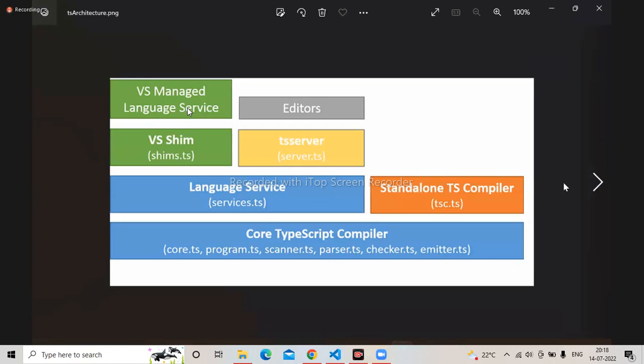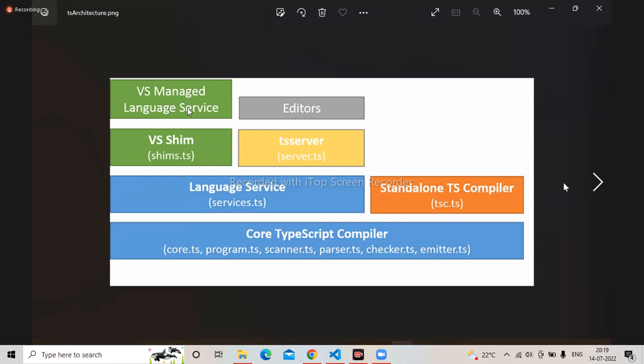When you are using TypeScript in any project, whether Angular, React, Vue or anywhere, these are the basic things. We will have a core compiler, standalone compiler, language service, shim, managed code, unmanaged language service, TS servers, and configuration across editors and development environments on how it should work. All this we can define.